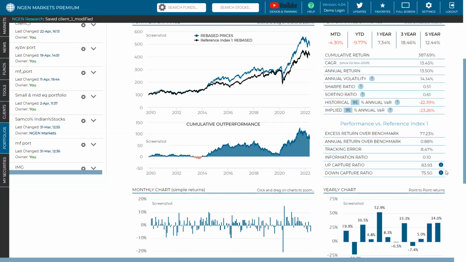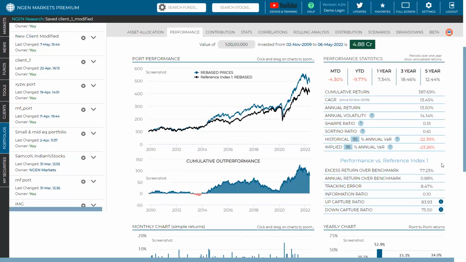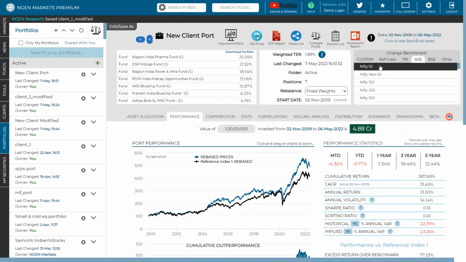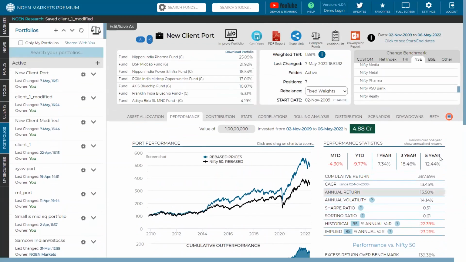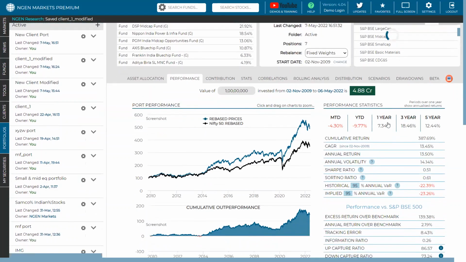But again, remember that up capture ratio is very, very subjective based on the benchmark you have. So my question will be, okay, you have a nice up capture ratio. What does that mean for returns? It just means that it does well when the benchmark is up, or does better. But better than what? So it is also subjective to the benchmark. Okay. Then it's not absolute.